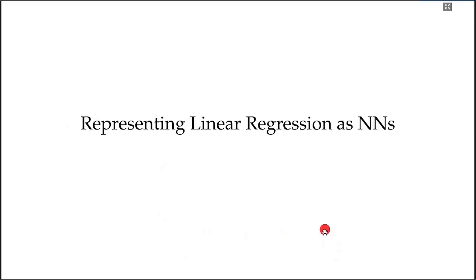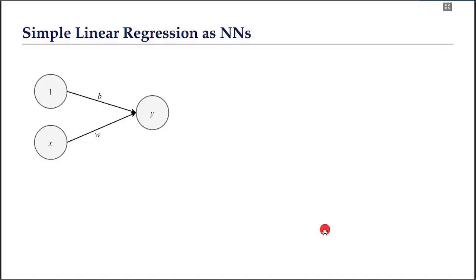Now let's represent a simple linear regression model as a neural network model. Previously, we have seen how to represent the multiple linear regression model as a neural network model, but now let's specifically concentrate on a simple linear regression model, which is just a regression model having only one covariate. For a simple linear regression model, we have a single covariate, and the representation will be something like this. We have a constant term for the intercept or the bias term, and we have one covariate or input variable.